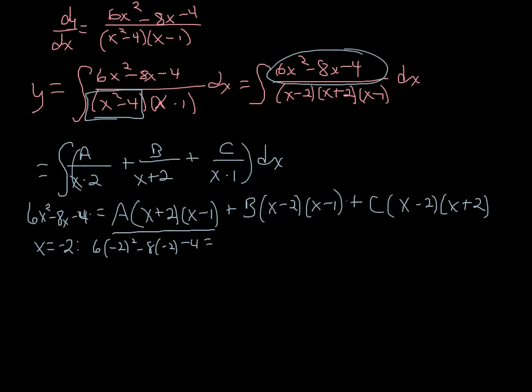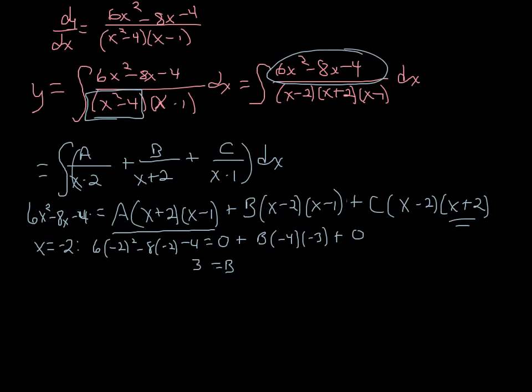equals A goes to 0 plus B, and that will be B times negative 4 times negative 3 plus C, but look, when I plug negative 2 in, it's going to make this last part 0. So that's going to drop out also, and that's really nice. Okay, so when we work all of this math out and combine all of our terms and do our arithmetic, then we're going to end up with B equals 3.